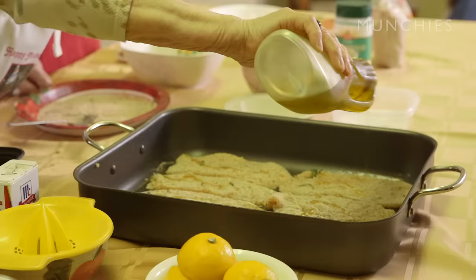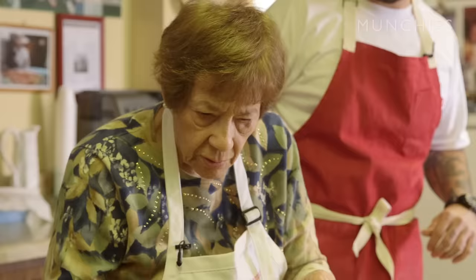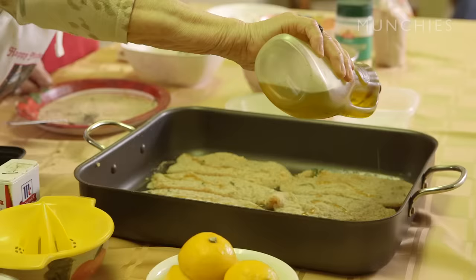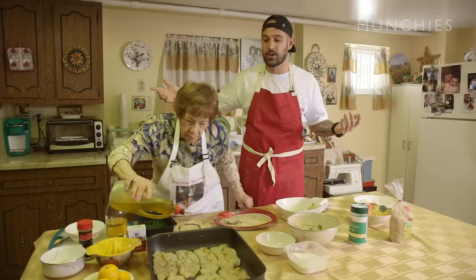All right. So, first she puts some oil on, and then she puts some oil on afterwards as well. What I love about this is right now she's using the Aunt Jemima syrup bottle with the olive oil. And here in Nonna's kitchen, everything is very functional, as you can see. Once the syrup is done, it gets filled up with olive oil. She presets it at 350 degrees, and then right before she throws it in, she cranks it up another 100 degrees.